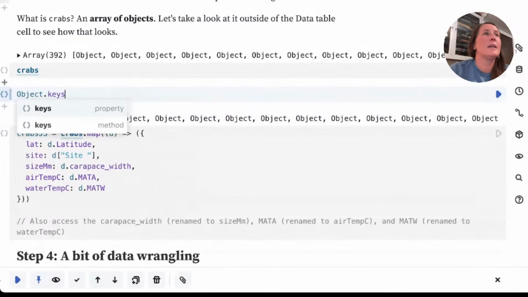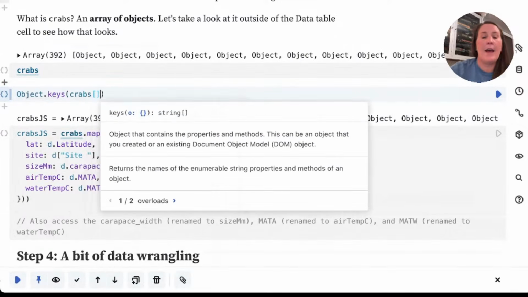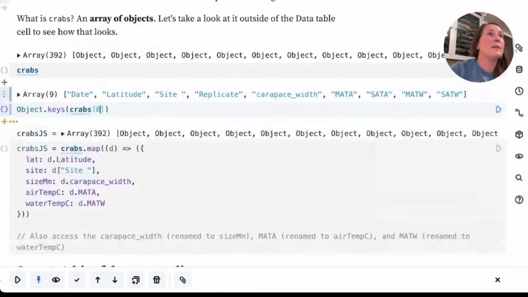I can do object keys, and then I can look at the first, for example, object, which, JavaScript uses zero indexing. So I can go ahead and look at the different names, and I can see that site here has a space in it.